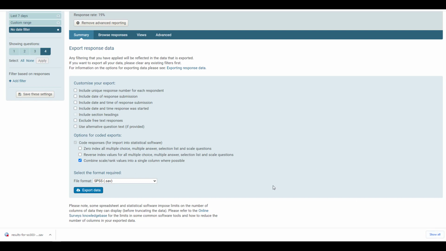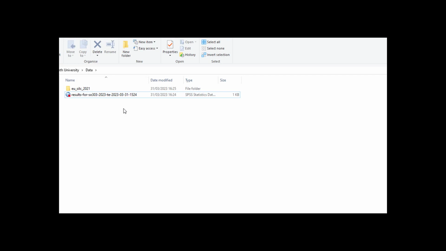So what you want to do after this then is to go to your downloads folder, wherever that is. It's going to look different on Mac if you're a Mac user. This is Windows because I'm a Windows user. So you're going to want to go to either show all as it appears in Windows, or you're going to want to navigate to your downloads folder and give that file a different name, or a name that makes it a bit easier to identify. So here you can see I've taken that file from my downloads folder, I've copied it into somewhere where I can save it and retrieve it easily.